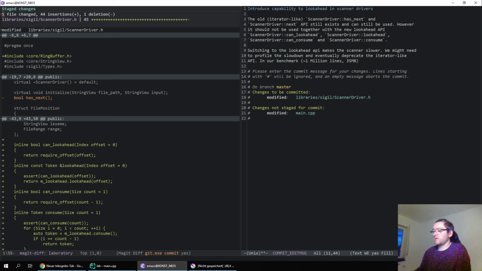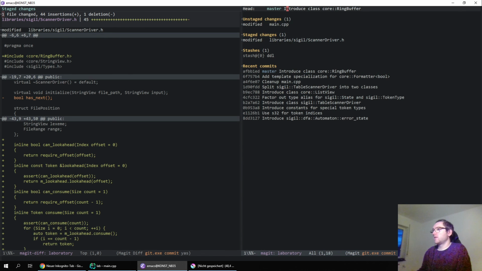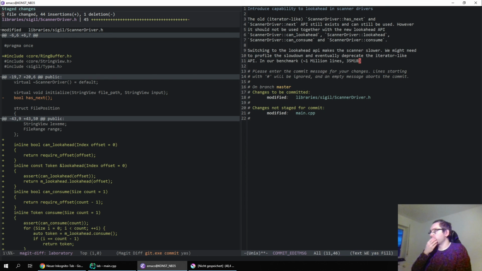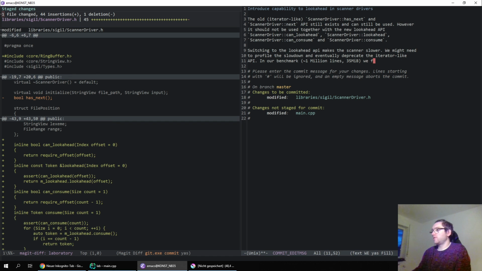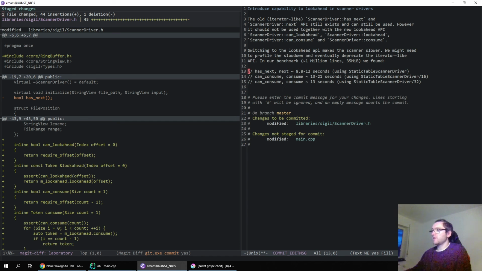So I'm not sure if it is MiB or megabytes. What did I do? I switched the buffer. Yeah. Comparing the old and new count. So let's just paste it in for now.